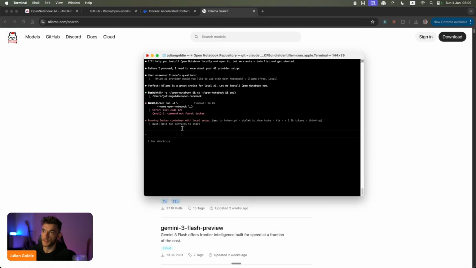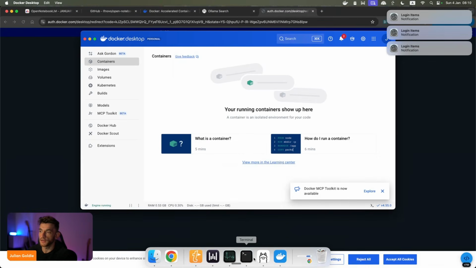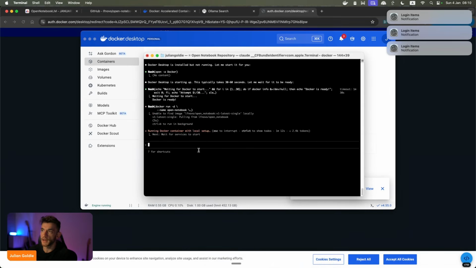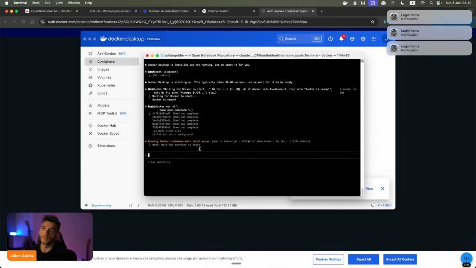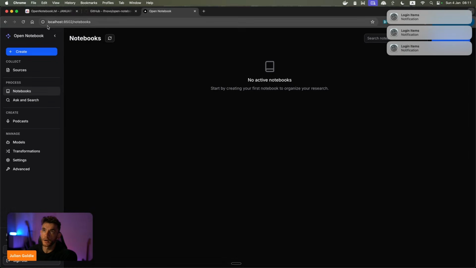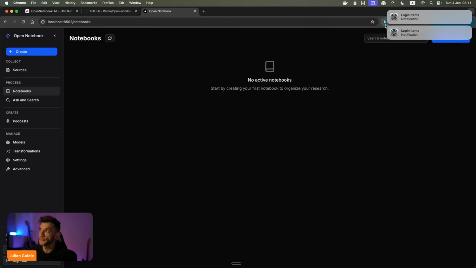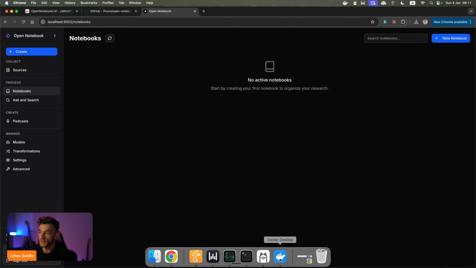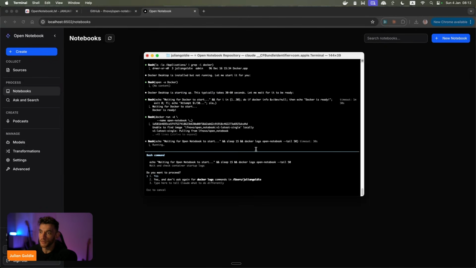That's going to set up the Docker container, as you can see, and it's actually set up and installed Docker as well. The other thing I like about this method is I don't have to set up everything manually. So it gives me the API options, and then I just pick the one that I want to go with. And then if we go into Docker, you can see that Claude Code has set up Open Notebook. And then if we open it up from Docker, you can see we have Open Notebook set up. Pretty easy, right? That is so much easier than the old days when you used to run a terminal and figure it all out yourself.